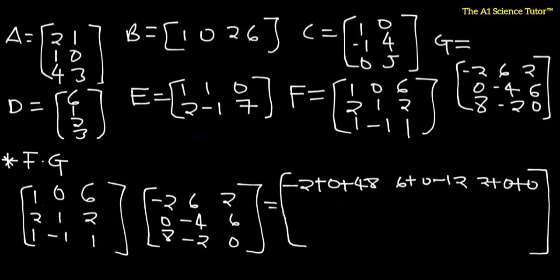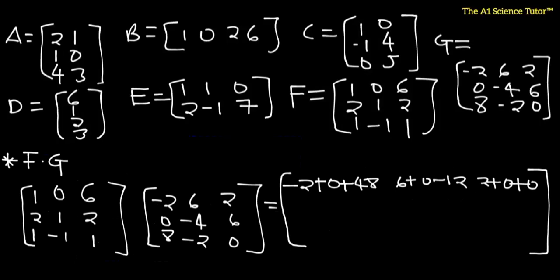So that is what we have. Now you need to add all these values to find each element which will be in each row or column, as the case might be. So we are basically done with the first row of the matrix. Now we need to go to the second row of the first matrix, which is 2, 1, 2. Now I'm going to take 2 and 1 and 2 and multiply with the first, second, and the third column of the second matrix. So this should be 2 multiplied by negative 2.